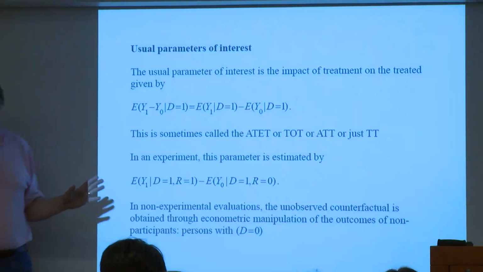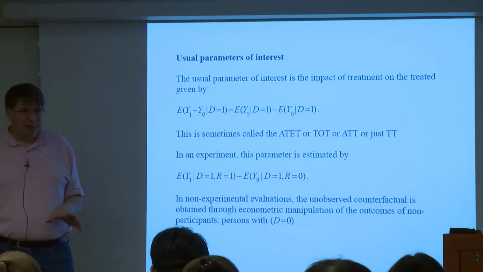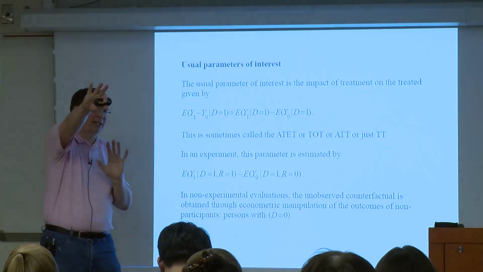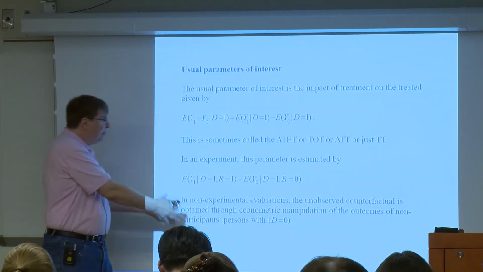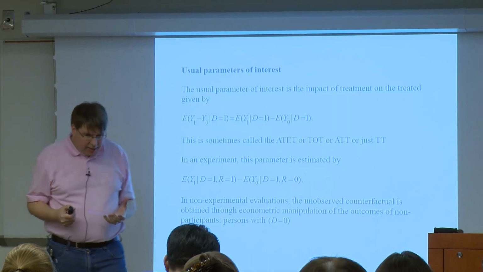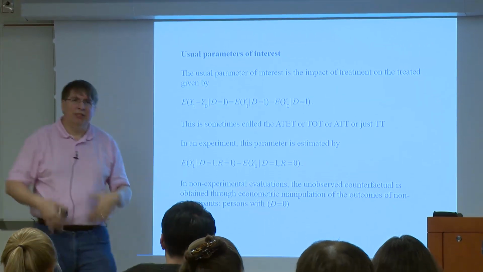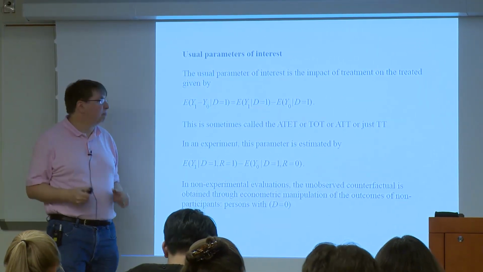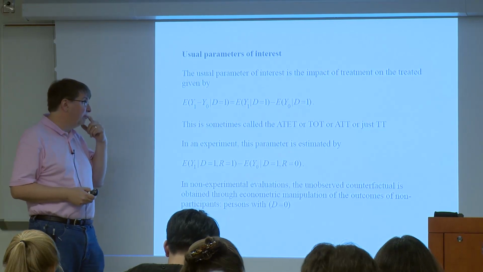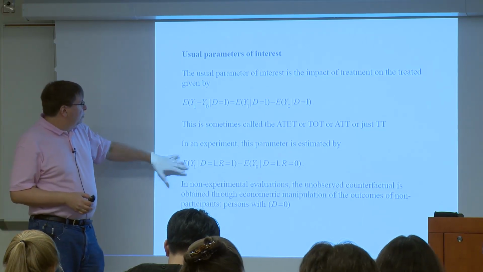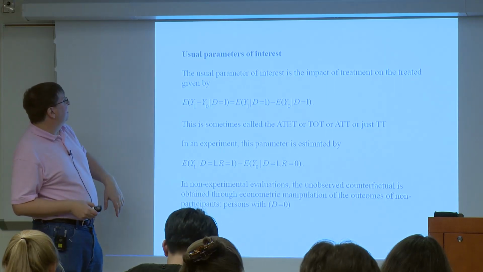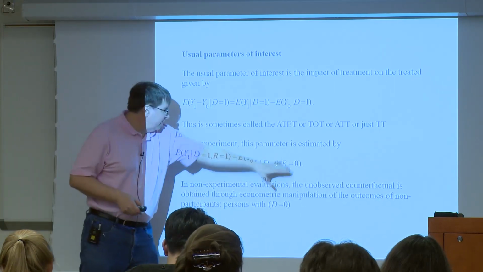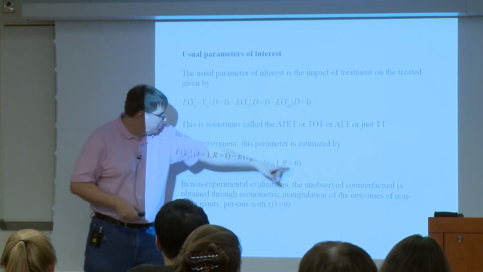Today, I'm going to assume all the way through that we have done random assignment, just to separate out the selection issue from the heterogeneity issue. All the things I'm going to talk about port over to the non-experimental world, with the addition of the fact that you have to somehow deal with the problem of non-random selection into treatment. This is all the average effect of treatment on the treated. And this is just how we estimate it in the experiment, by comparing the treatment group to the control group.